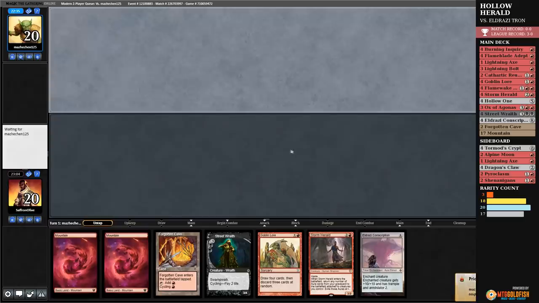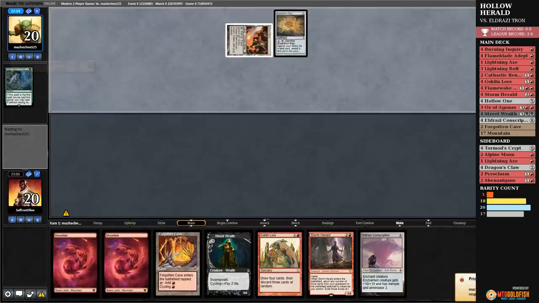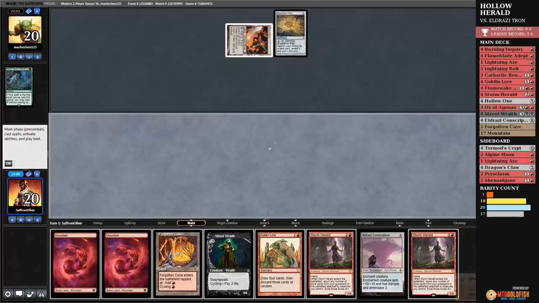All right. We got Storm Herald and Conscription. We'll see how Goblin Lore treats us. You never know when you cast a Goblin Lore. Something's gonna happen, whether it's good or bad. Hard to tell. Once Upon a Time for our opponent, and Expedition Map. All right, so opponent's going to probably get Tron pretty quickly here. Play Forgotten Cave. Pass the turn.